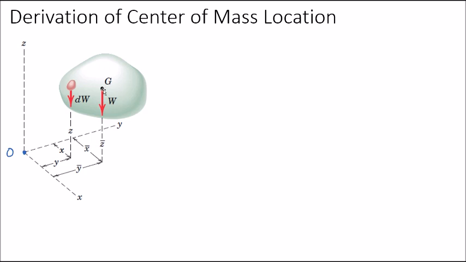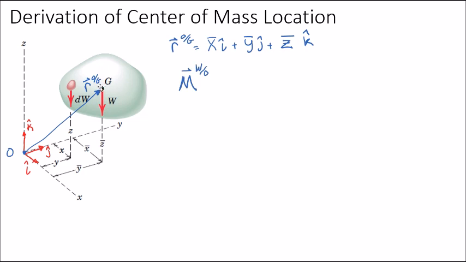In this example, we have the weight of the entire volume acting at the center of mass, G, of our volume. Let us consider the moment that this would cause about the origin. In order to do this, we could draw a position vector r_OG from the origin to G, the location of our center of mass. So r_OG will be x bar i hat plus y bar j hat plus z bar k hat. The moment that this weight would cause about the origin would then be simply, using our definition of the moment, r_OG crossed with the weight.